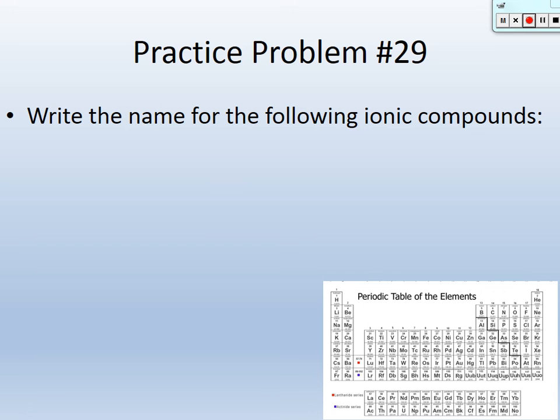All right, practice problem number 29. Let's do this one together and then I'll let you do some of the other ones on your own. Sn, what is it? It's tin. It sits right here. It's one of the ones we don't know for sure. So when I write its name, we're going to put tin. Because I don't know it, I need parentheses telling people its charge in Roman numerals. And what is I? Iodine, but how do I change its name?